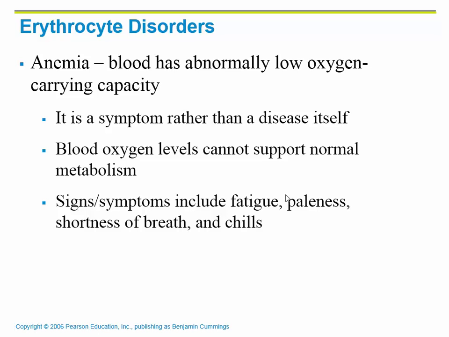Now, unfortunately, there can be some erythrocyte disorders, and the most common type of erythrocyte disorder is anemia. And anemia just means that the erythrocyte itself, or red blood cell, cannot carry as much oxygen. And if it can't carry as much oxygen, you can't make as much ATP. And so your blood oxygen levels are low. And what that is going to cause, one of the main symptoms is fatigue. And then you can also bruise very easily, and there are some other symptoms that go along with it: paleness, shortness of breath, and chills.